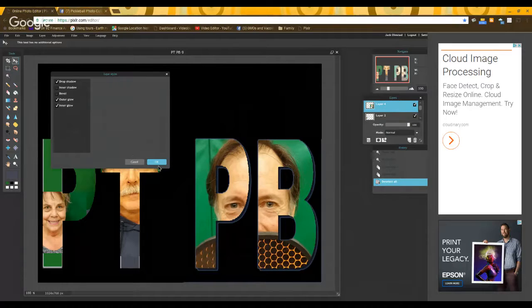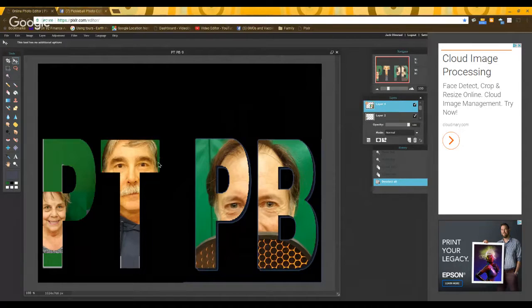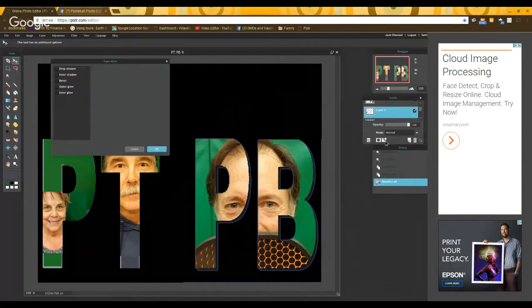And so I've got 4 minutes left. So I did that with Luke's image. I'm going to do that with Joy's image as well. Drop shadow, outer glow, inner glow.